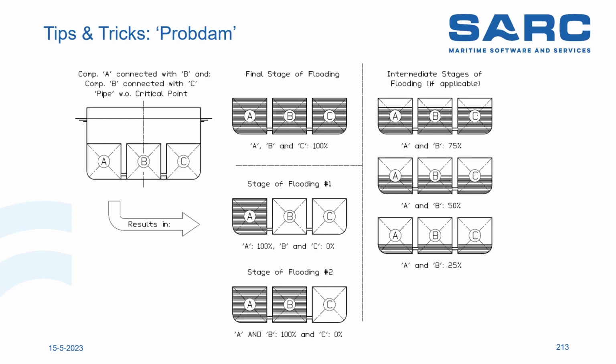Yeah, but it would already help, because then you can just always keep the main model and then make a copy of that. Even if you cannot simultaneously run Probdam and the other calculations with this model, you still have one main model with everything in it. One source of information, and then you make a copy of that with every grain model that you want to have. I can understand what you mean.